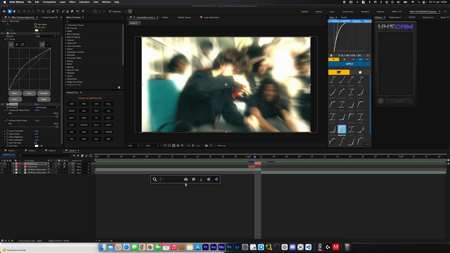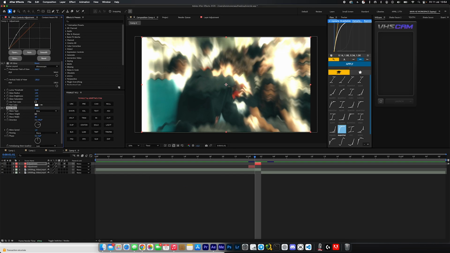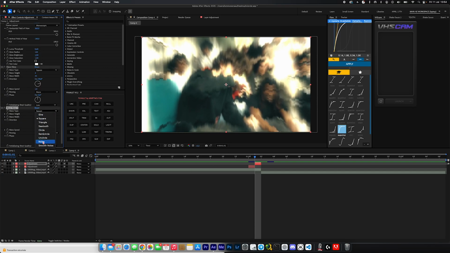I'm going to add a Wave Warp effect to tie it all together, and I'm going to play around with the wave height, something like 14, and make the wave type square. We're going to play around with the wave width to try to get something that we like, but I'm not really feeling this. I'm going to bring it up or down maybe. Let's see. Yeah, let's bring that all the way to like 4. Then we're going to duplicate that and change the wave type to noise, and play around with these settings until we get our desired look. I think this is perfect. And that's literally it. We have our two framers.